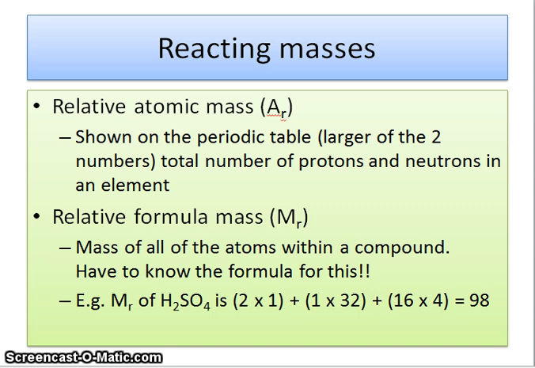At the bottom it's got 2 lots of 1, which is the hydrogen, 1 lot of 32, which is the sulfur, and 16 times 4, which is 4 lots of oxygen. If you just added it all up, it'd be 1, add 32, add 16, add 16, add 16, add 16, and the whole thing would equal 98. So for any mass you need to work out, you break the formula down into the single elements in there, find the mass of each, and add them all up.